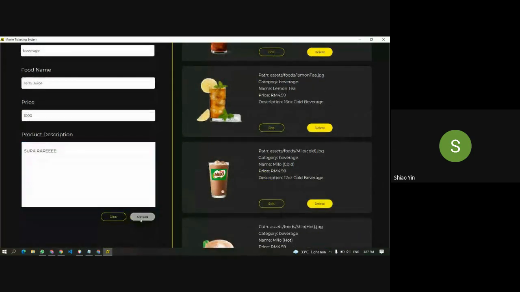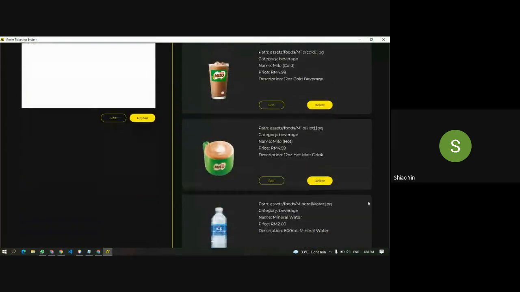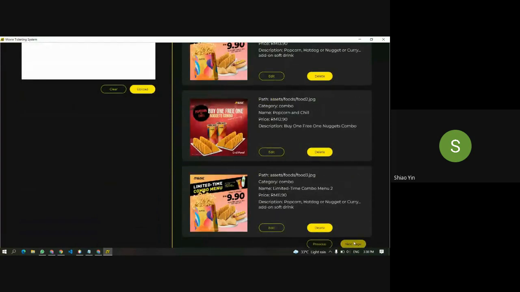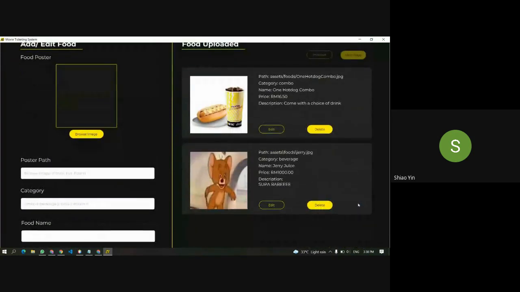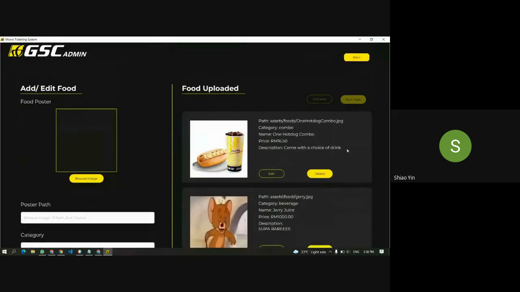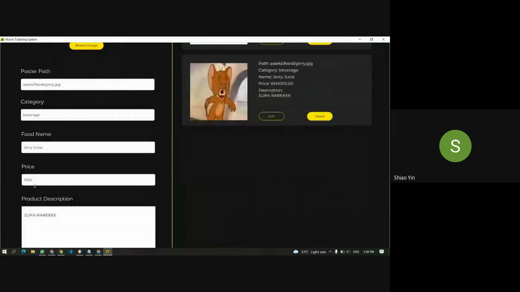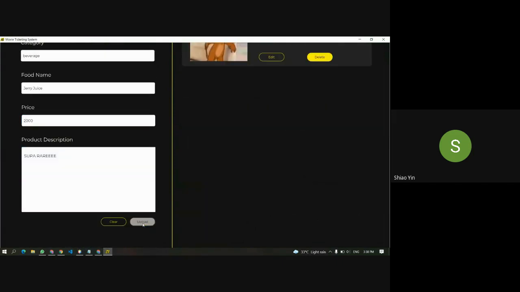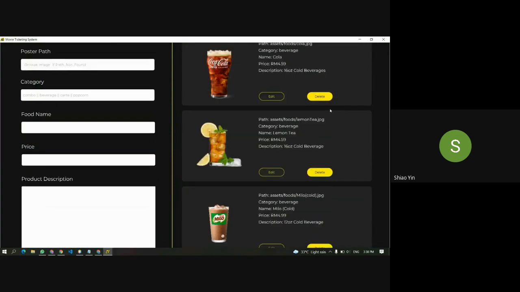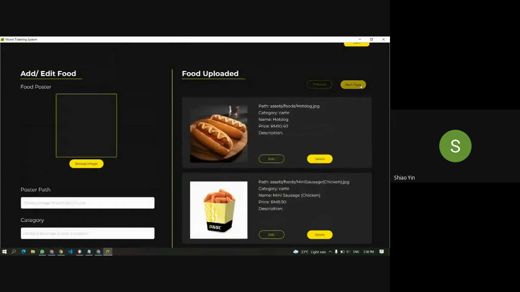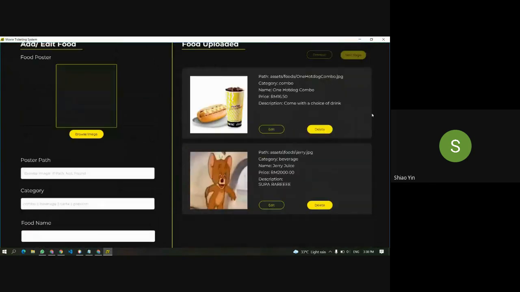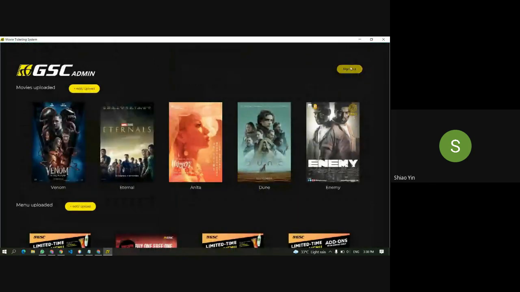Then we upload it, and we can see the uploaded juice in the last part. So here's the cherry juice. We can also edit it by pressing edit. Then we can change the price or anything we want. After that, we press change the price, then press upload, and the change will be updated. Now we have to see whether those changes are applied to the user part. So I pass to Lim Sing to explain the part.